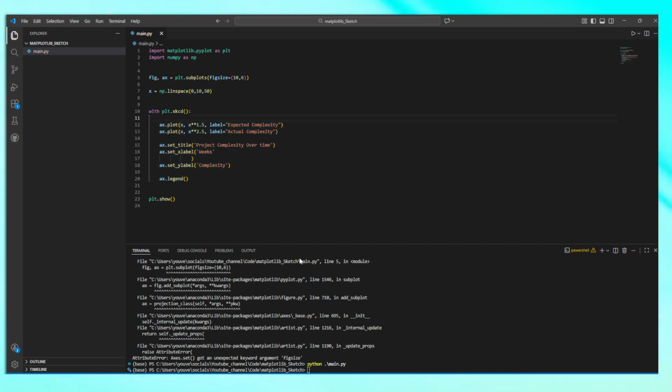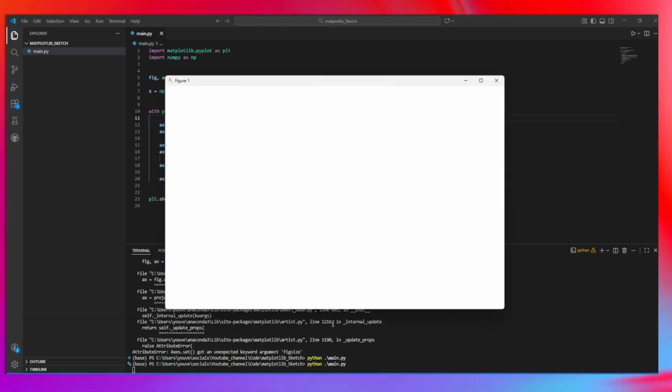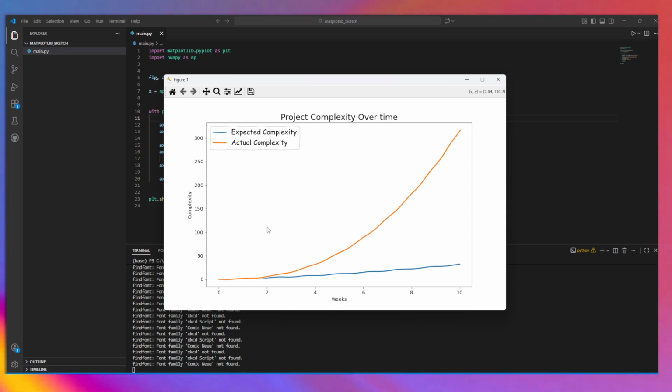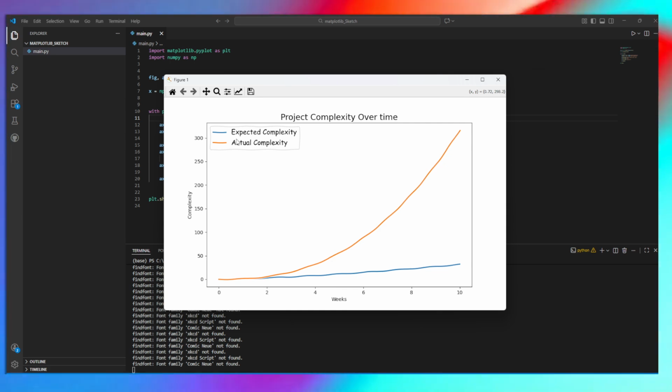Great, and now let's reload this. Cool, and it should be working. As you can see, we have some wiggle and this handwriting style.